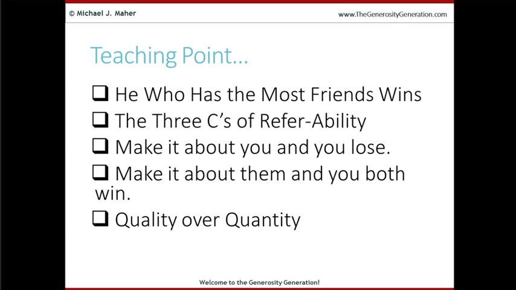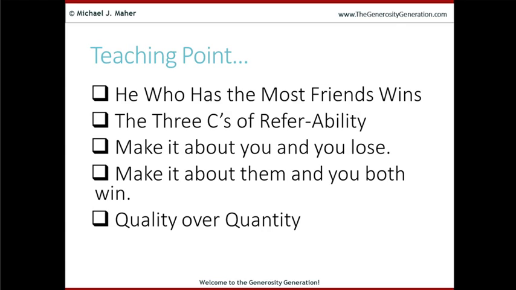Why is the National Association of Realtors not worried about your competence or even your character? Isn't that interesting? The reason that they're not worried about your character, your honesty and integrity, and they're not worried about your competence, how well you do your job, is because neither one of those is the number one complaint that they face from NAR and from the Real Estate Commission on a yearly basis. The number one complaint that they hear about you is the third C of referability, and that is communication. The third C of referability.